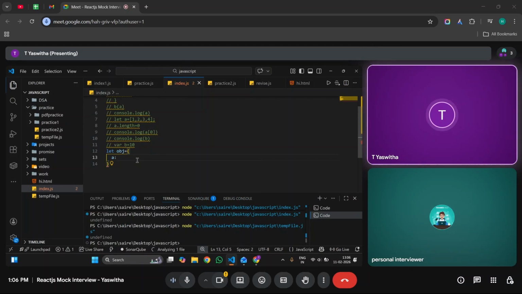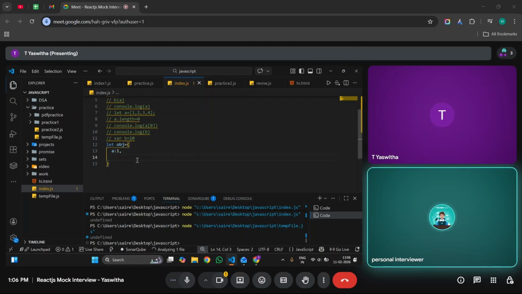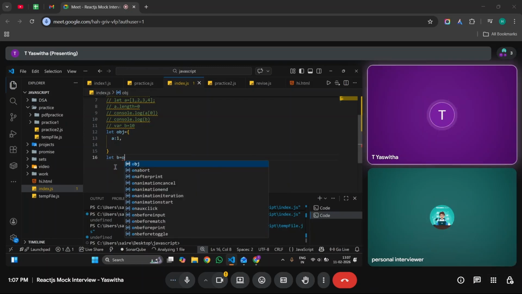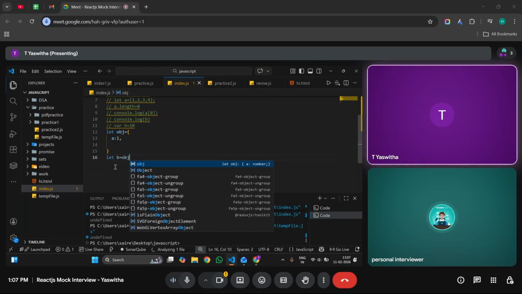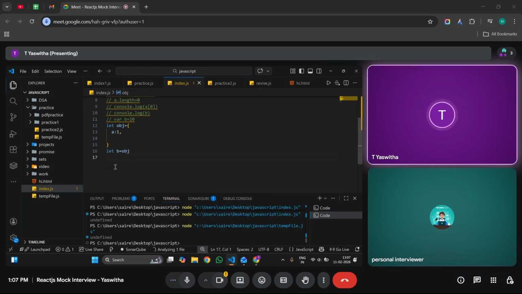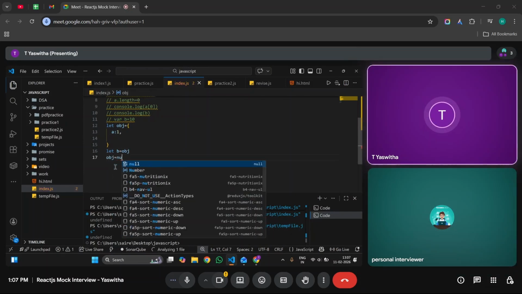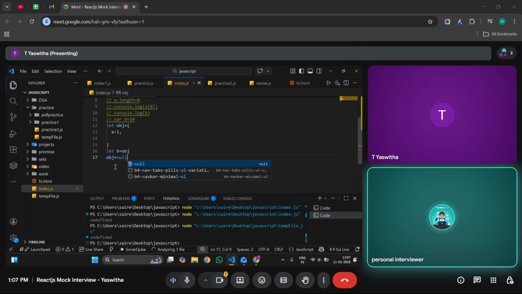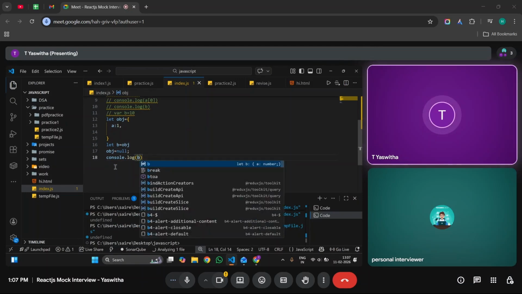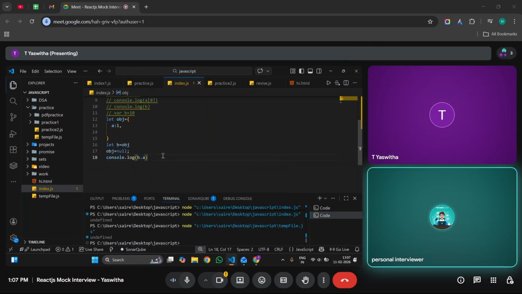In line number 16 type let b equal to obj, and in the next line type obj equal to null. And in line number 18 console.log b dot a. Tell me the output and why.